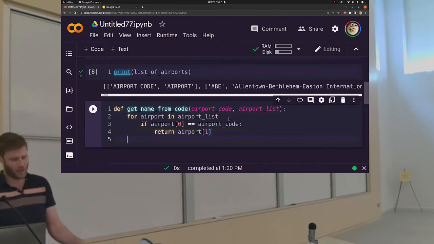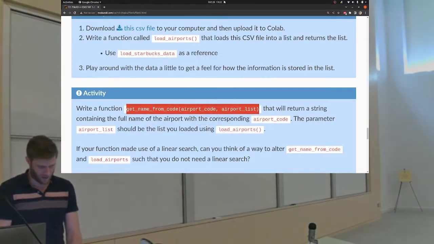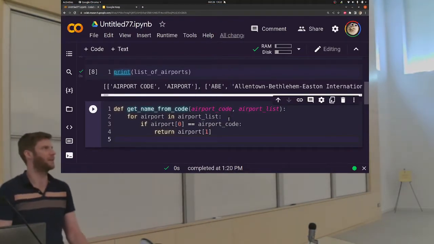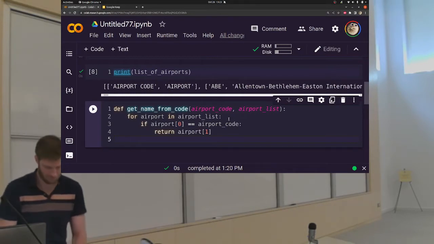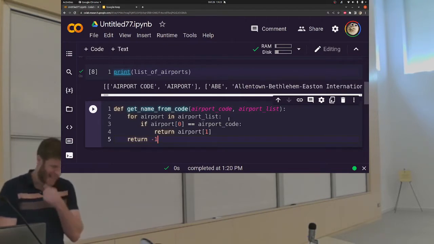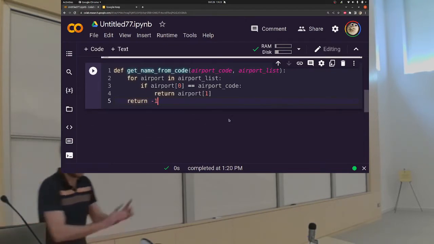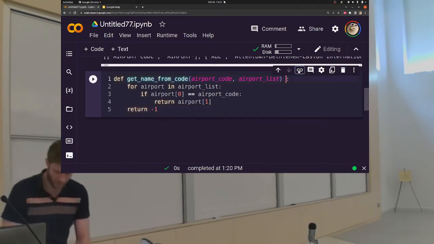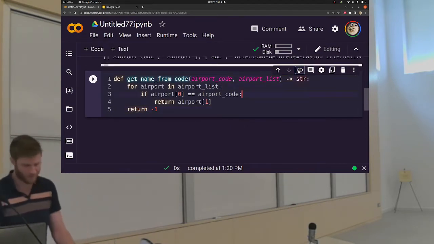And then what should I do if I ever get to the end and don't find it? What do we think? Return -1? Sure. Now, maybe -1 isn't a great choice in this particular scenario, because this function should be returning a string, right?